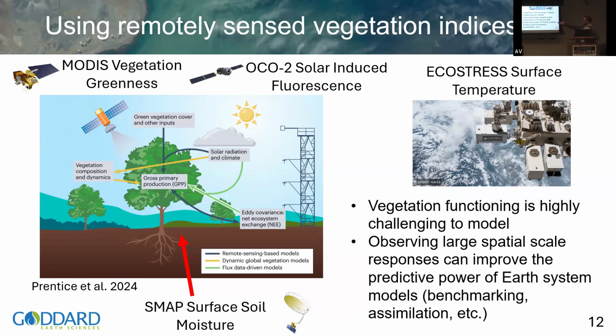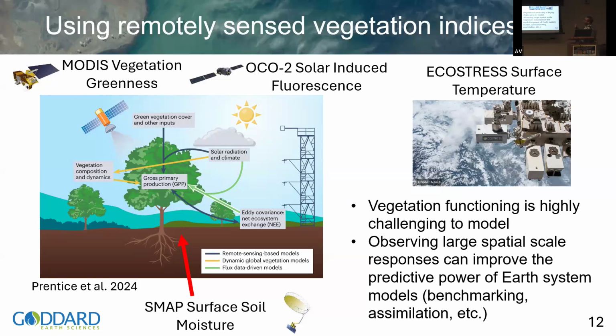And then, of course, surface soil moisture, we'll take a look at using that to detect pulses and moisture anomalies at the soil surface. I'd say a little bit newer, we'll take a closer look at evaporation retrievals from ECOSTRESS, which is 70 meter by 70 meter resolution. So basically about the size of this building and the parking lot, that scale to look at how much evapotranspiration is varying in space and how much it's responding to drought.